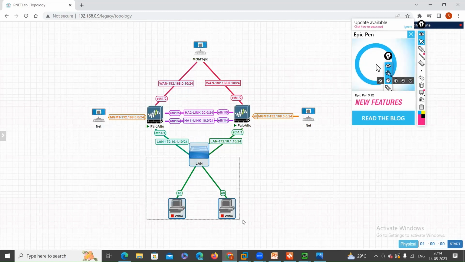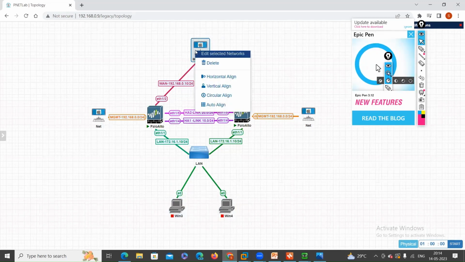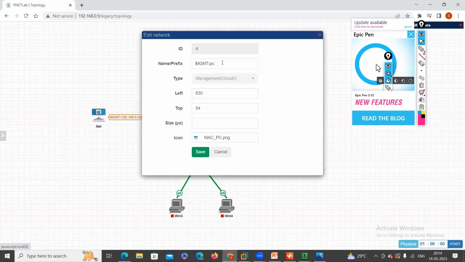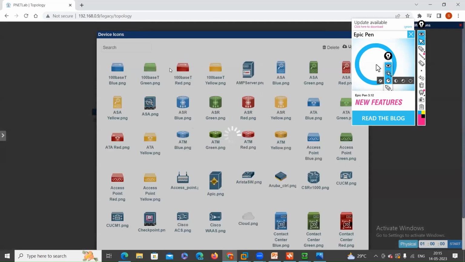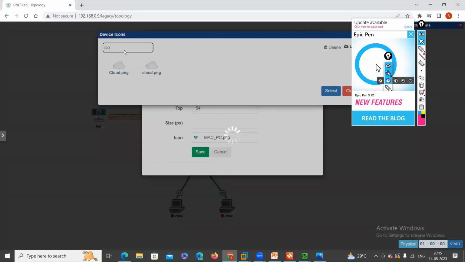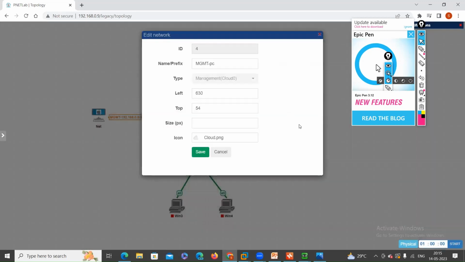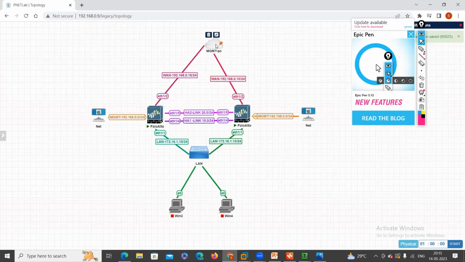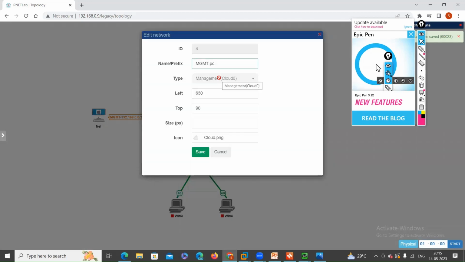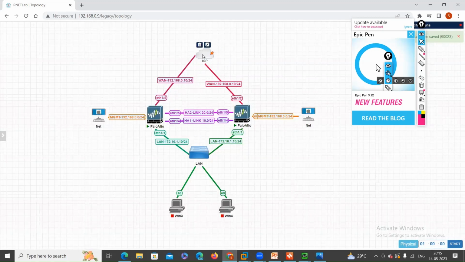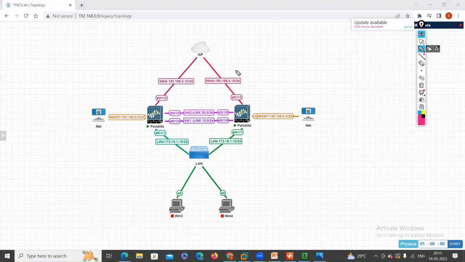Let's assume this is my LAN network and this is my WAN network. Okay, guys, in case, just forget about our backup device.